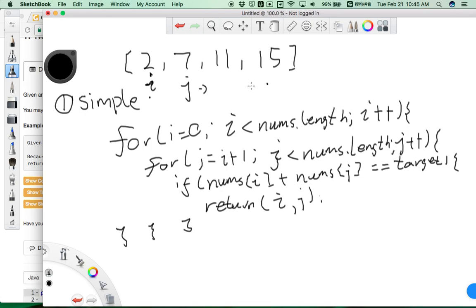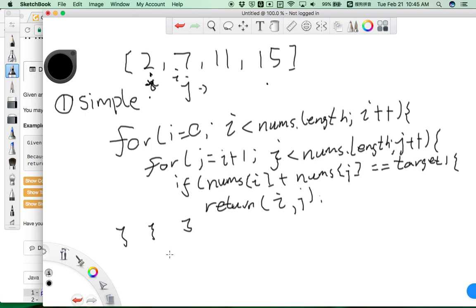If we find that, we return the indices. If j works through the end of the array and we still have not found a j element that plus the current i element equals the target value, we keep moving i to the next position. By repeating this, we can find the two elements that add up to the target value.